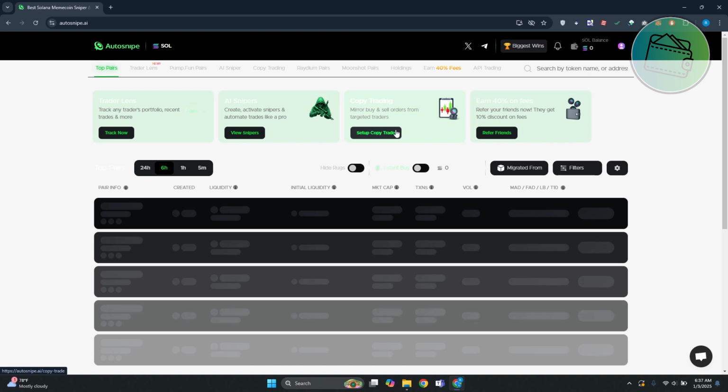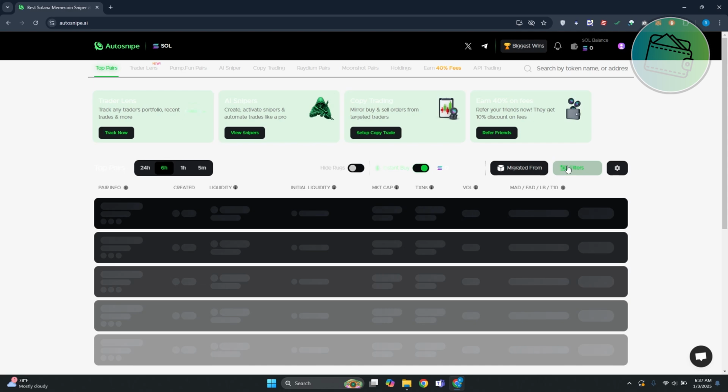So let's get started. How do we exactly set the best settings here? Let's first discuss the instant buy option. This feature allows you to find tokens that you can purchase instantly or almost instantly. If speed is important to you, it is recommended to turn this on so you can act quickly on new opportunities. So go ahead and turn it on.